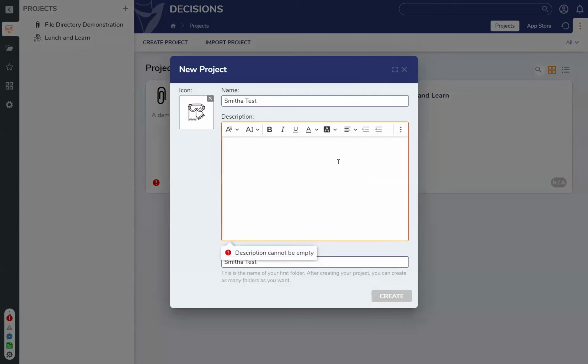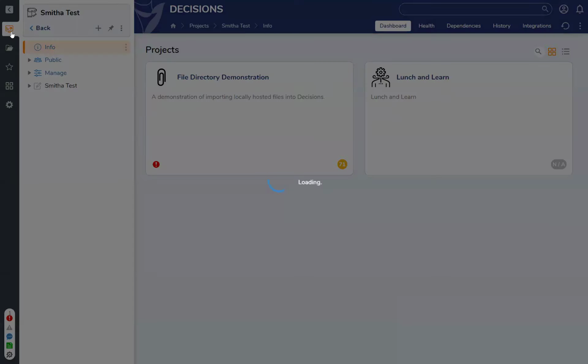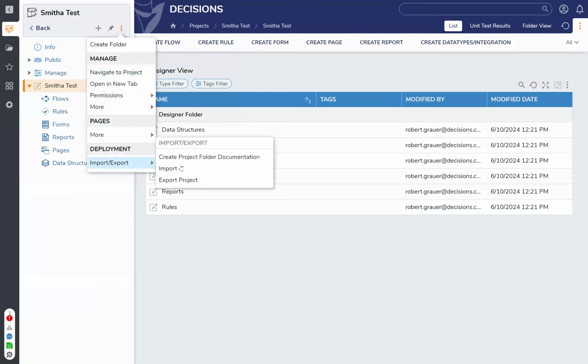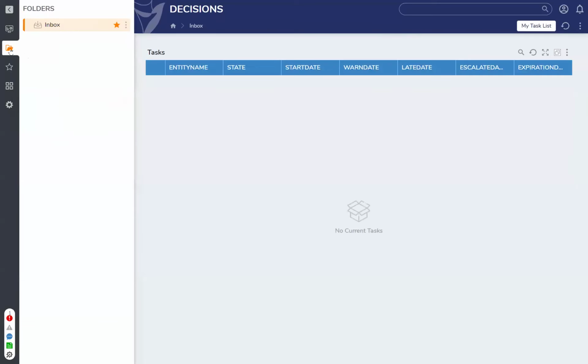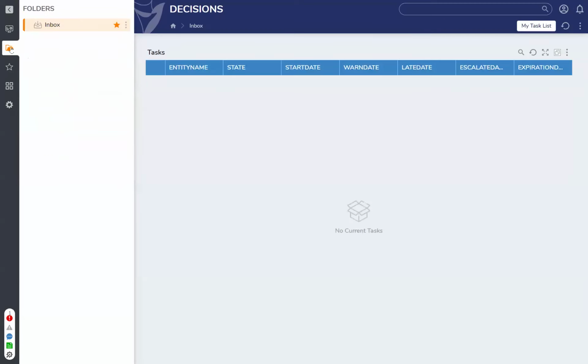So now that I've done this, you can put an icon, name it, and it will populate here in a moment. In this space, you should have the ability to import, export, as well as I do believe you can just move your project into a project. I don't have anything on this instance, but you should be able to. Okay, the whole folder can be moved inside the project, and then I should be able to do exactly what I was doing before. Yes. Okay, that is the functionality that I expect it to have.